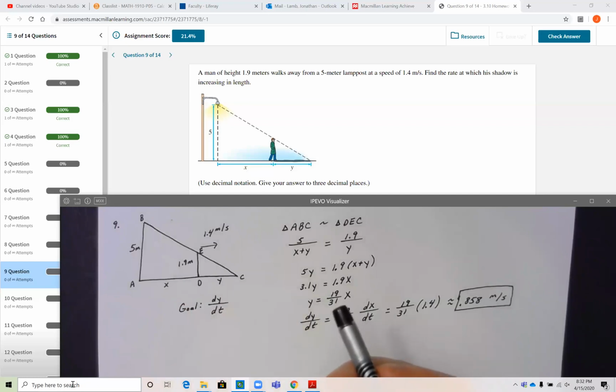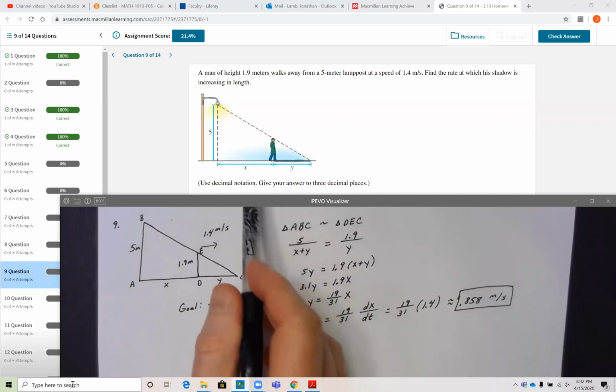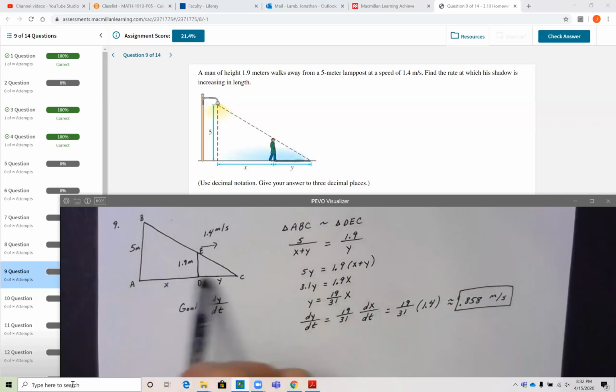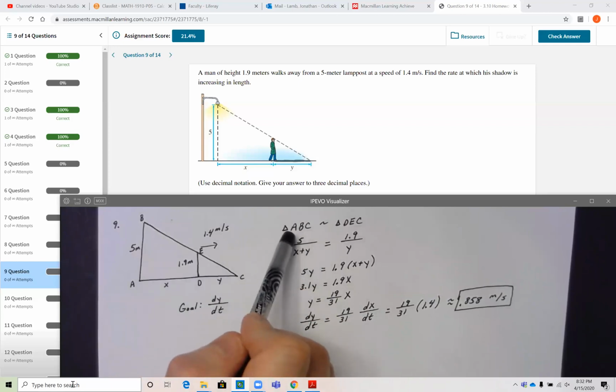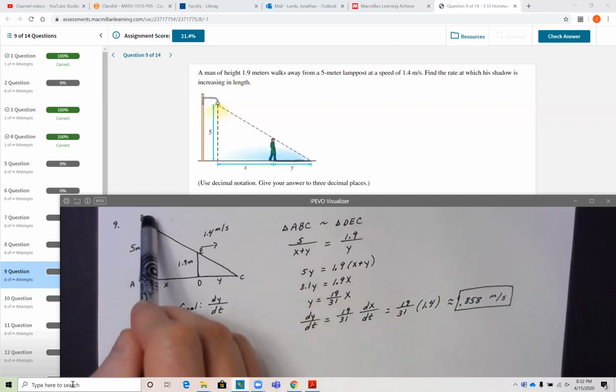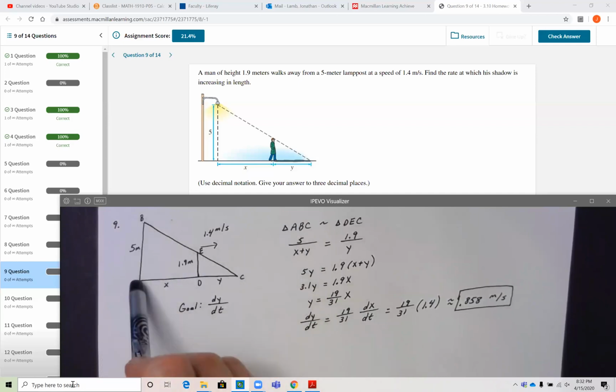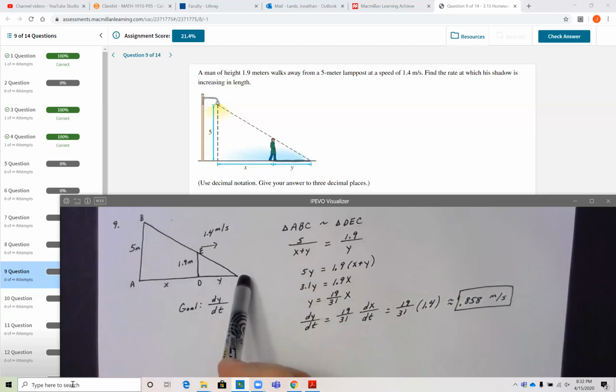At first, you don't think you're given enough information because you don't have a clue how far he is away from the street post. It doesn't give us any information to find that. Turns out it's not actually necessary. The way that we should solve this problem is the concept of similar triangles. Please notice the large triangle is going to be formed by the street post and the tip of his shadow, which I'm calling C. That's the large triangle.